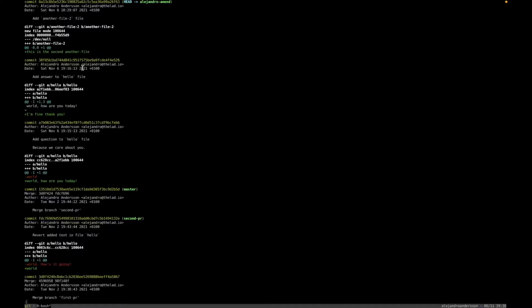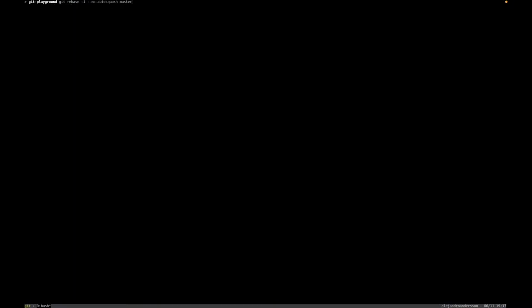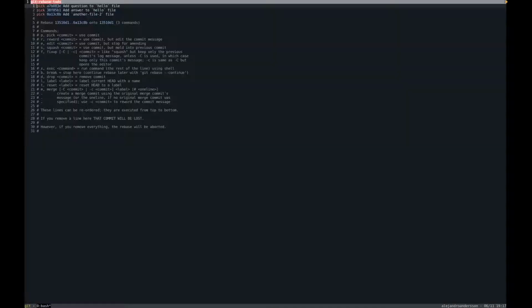But there are better ways, and you might have a better way using your IDE. But since I'm using the CLI always, and I think you should too, there are better ways to deal with this. And what I'm about to show you, you probably could make it open up in your IDE as well. But this is just a better way than removing code and then having to add it back in. So what am I talking about? You will see. So git rebase -i now to squash master again.